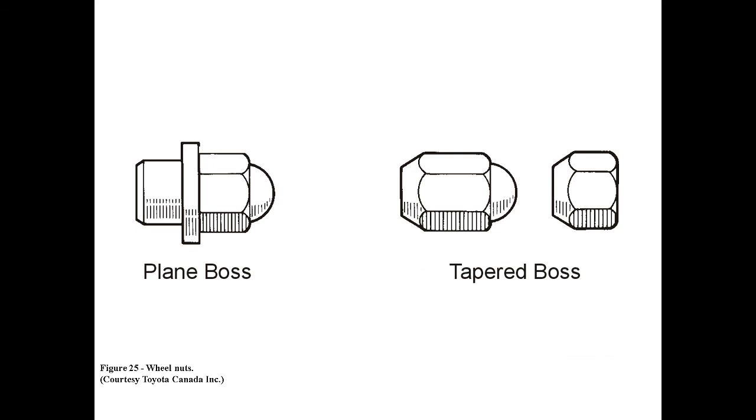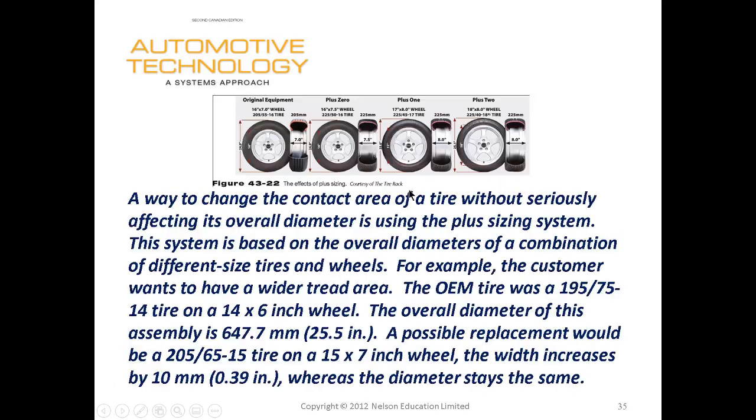Couple styles of lug nuts. This is important. We have what's called a plain boss or a tapered boss. Tapered boss are going to be the most common. Plain boss is more used, Toyota uses this. So we need to make sure we are running the correct lug nut. On a tapered boss, it's this actual tapered seat which is gripping into the wheel, whereas on a plain boss, they just have this flat. That being said, the rim has no provision for a tapered boss.